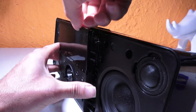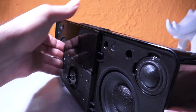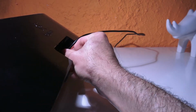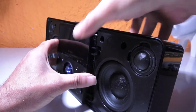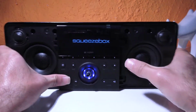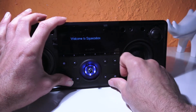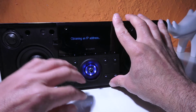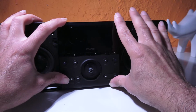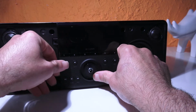Anyways, so let's quickly get the power. And check it out. Oh wow, look at that. Man, look at that. Look at that. It worked. It worked. And now it's out of power, I guess.